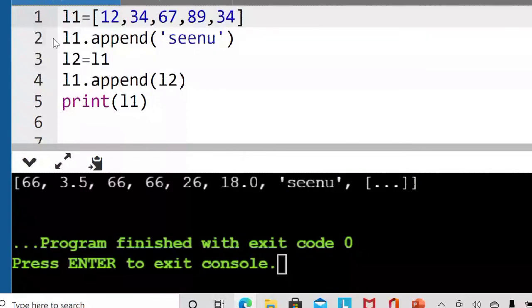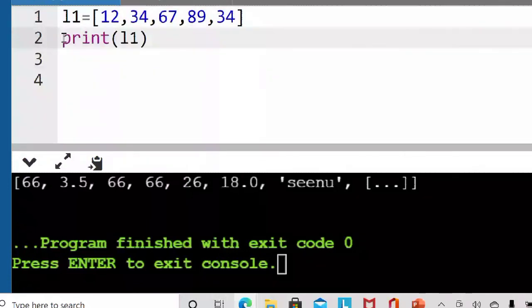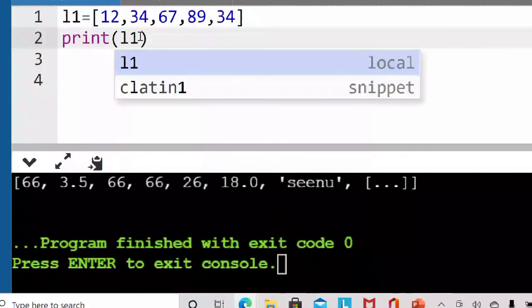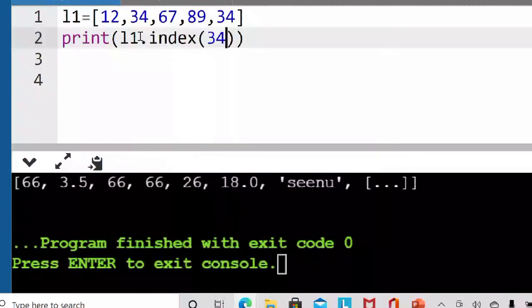I want to find out the index value of 34. Because 34 is at 2 places, place number 1 and place number 4, it gives me the lowest index value, that is 1.